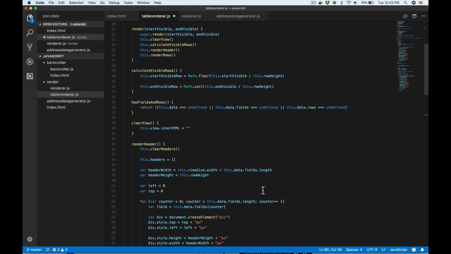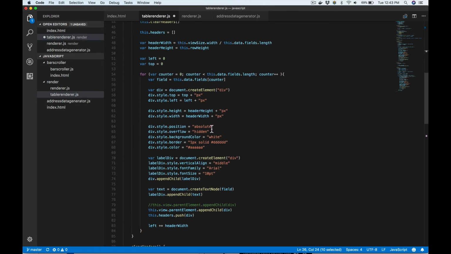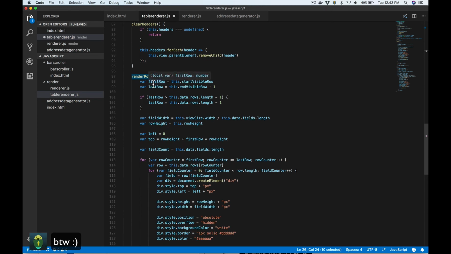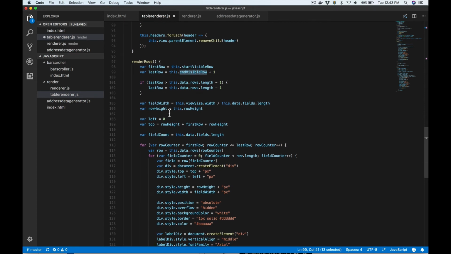Then we do render rows, and render rows goes through every row. We start with the first row and last row, which we calculated before based on the start visible position and end visible position, and we're making sure that the first row and last row are within correct bounds.